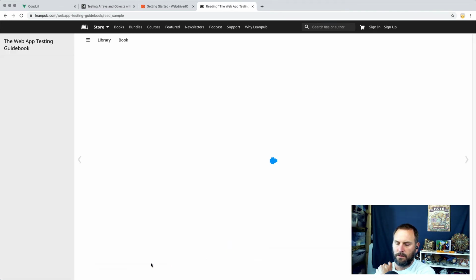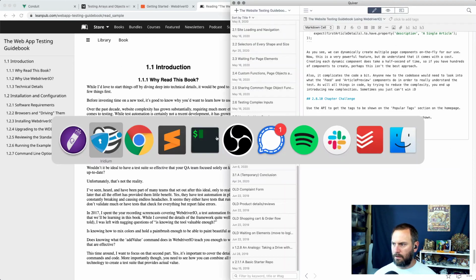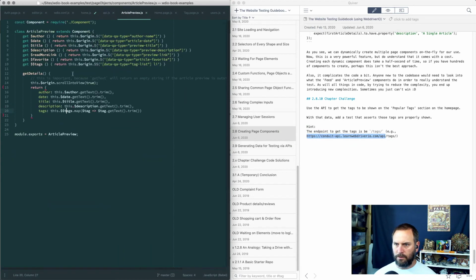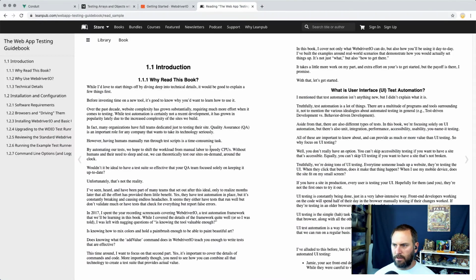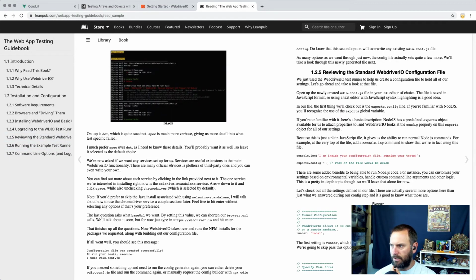So one thing that I cover in my book is how to do page objects. Where did you go? There. How to do page objects using classes and using extends. And I do try to explain that from the perspective of somebody who is new to this, new to coding in general, so that it's a little bit easier for you to understand, to try and help walk you through it.